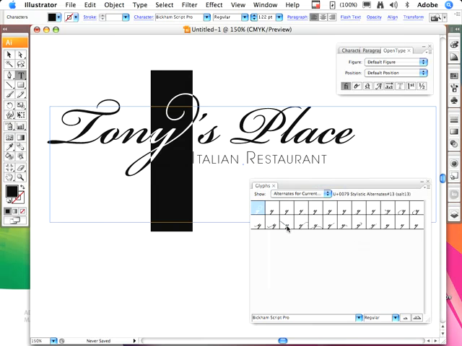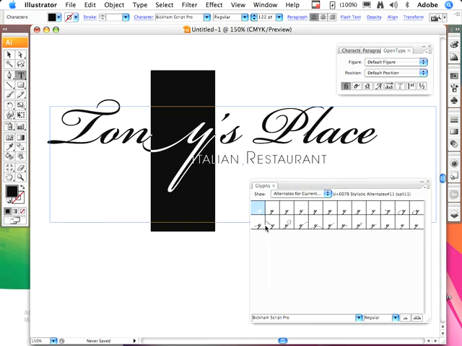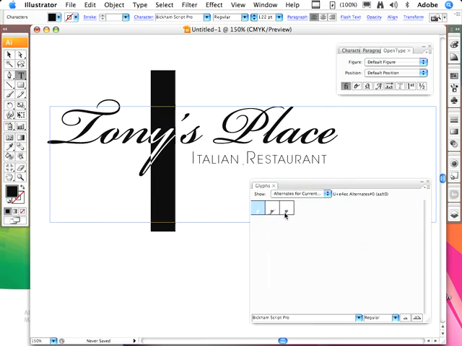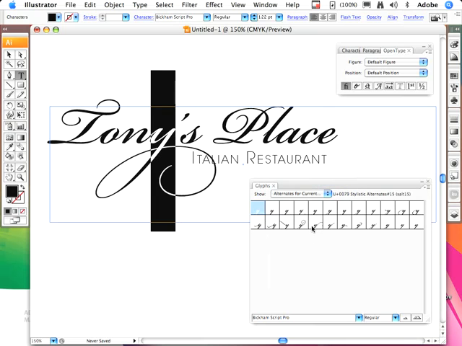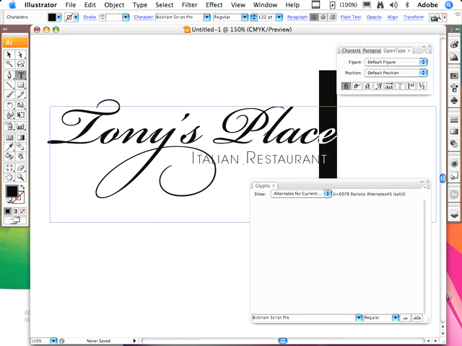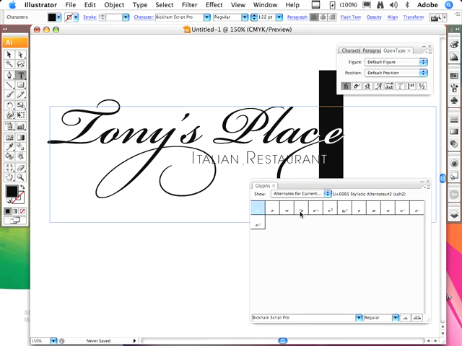And again, I can just double click and pick whichever Y I want to use based on the design itself, whatever looks best. So I'll go ahead and I think I like that one. So that's going to give it a nice little flair to my Tony's Place. So I could have another Y in a different word and it wouldn't have that flair. It's up to me to change it per word. So if I come over here and I highlight the letter E, I get all the various letter E's. So I could really just put a little flair to the bottoms of my characters and only using that particular letter E, maybe not another letter E that was further or closer in the word.